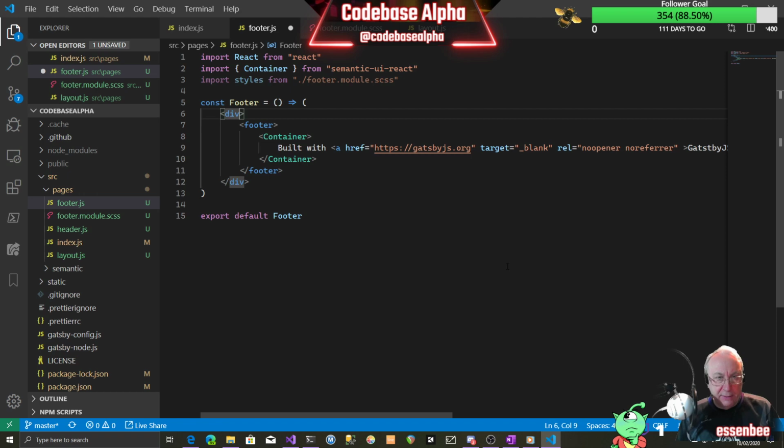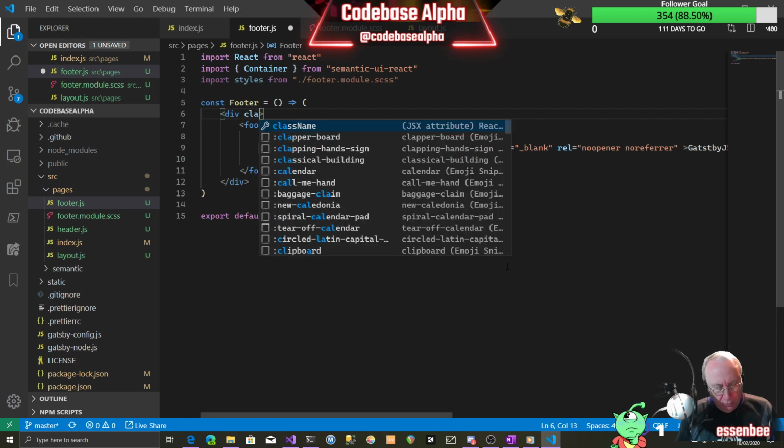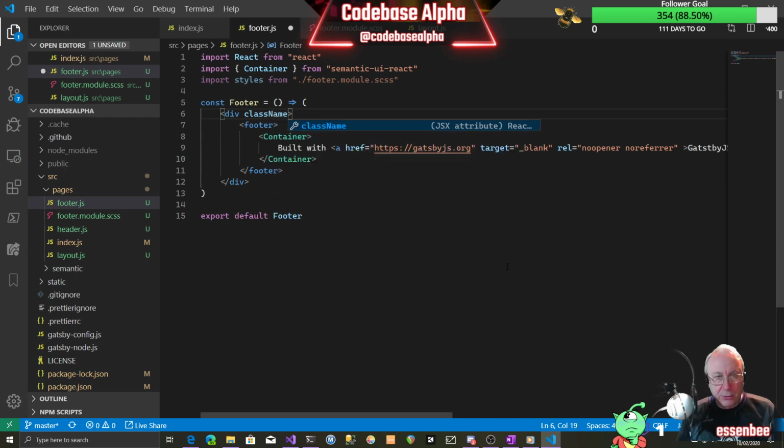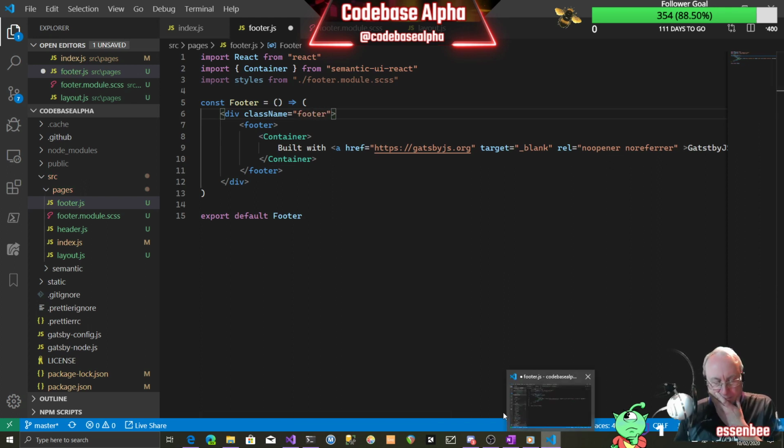Then we can actually apply a style to our div. Rather than having hyphens, kebab case, between the words, we use camel case in React. So this is going to be footerClass.